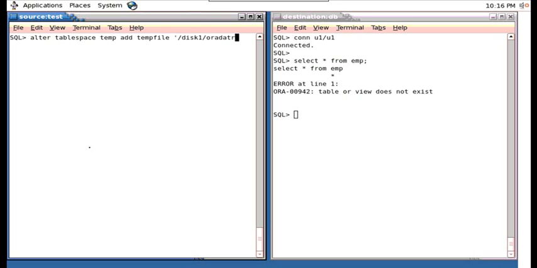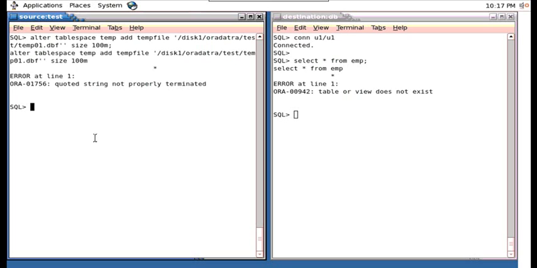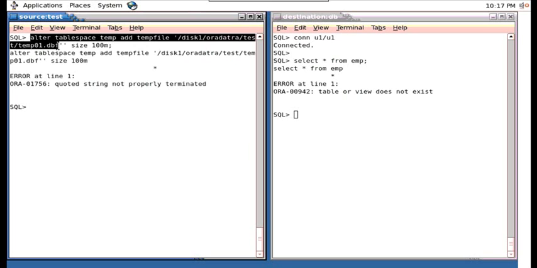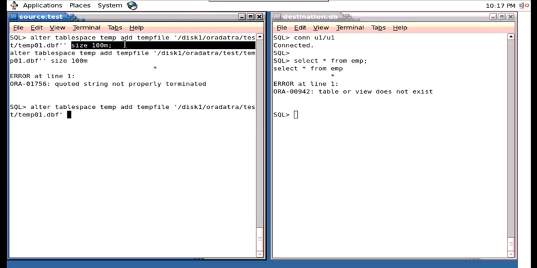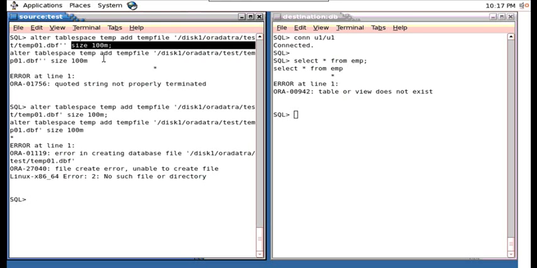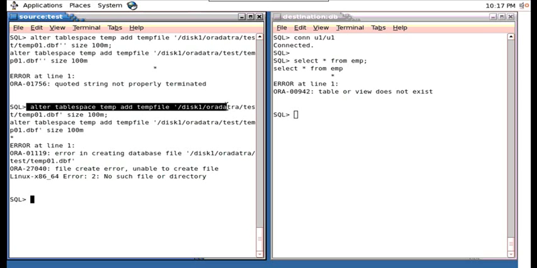location for this temp file, test temp01.dbf, size 100 MB. A small mistake here. I have given an extra quotation, and also I gave a wrong spelling.